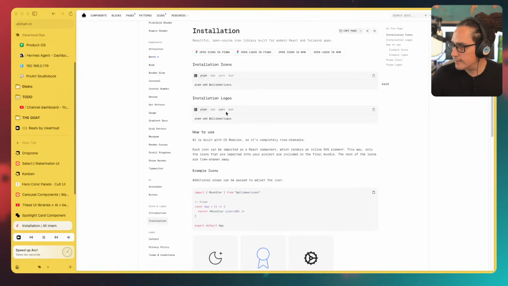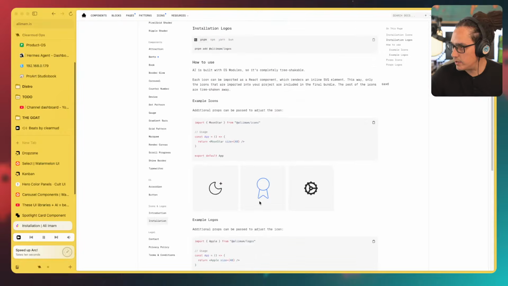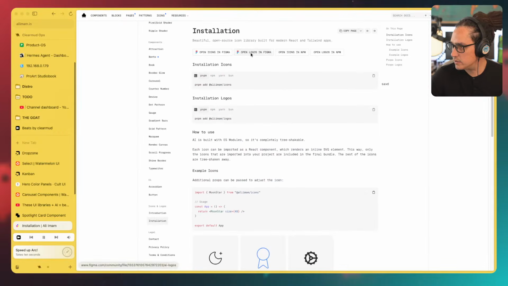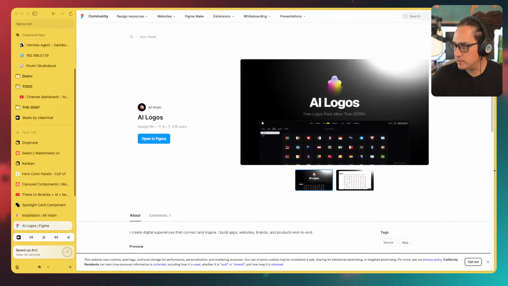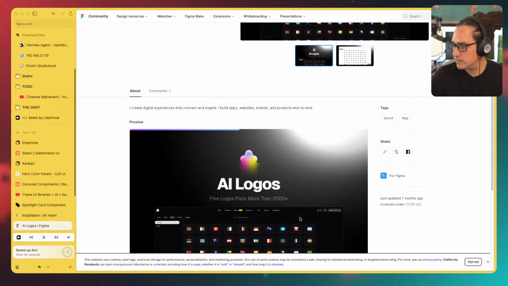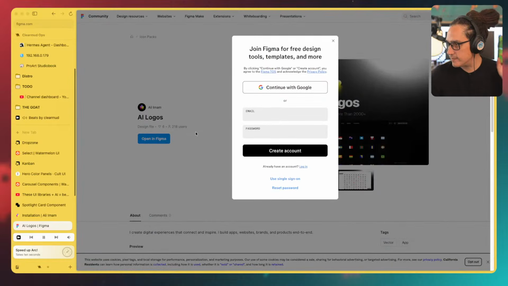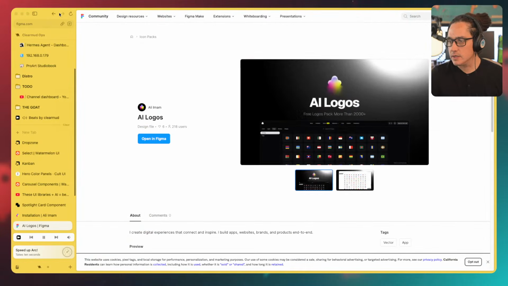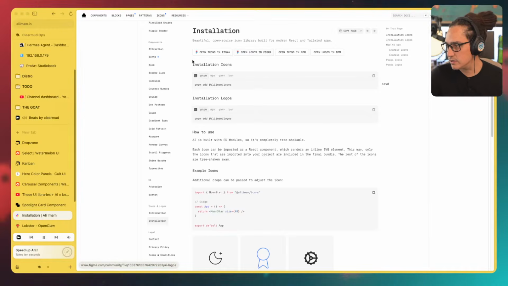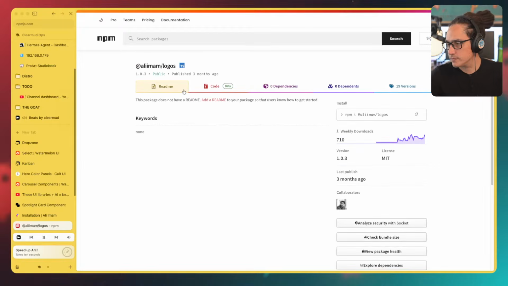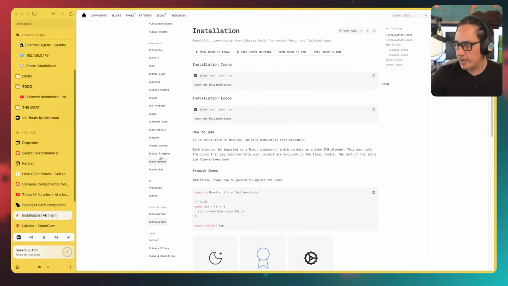How do I view the whole library? Am I blind? Guess I'll open in Figma. I don't want to have to download anything. I just want to view it like a... do not have an account. I know I can create one. All right, fine. I'll come back to that. That's interesting.